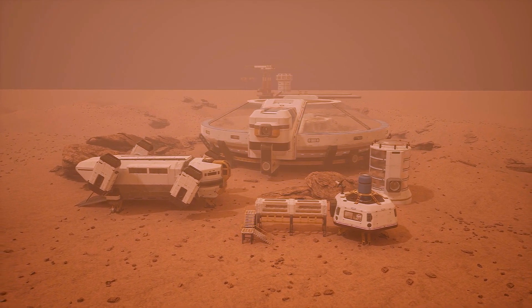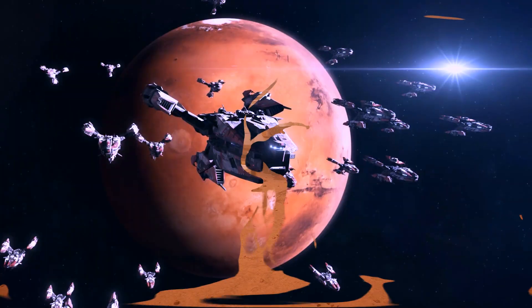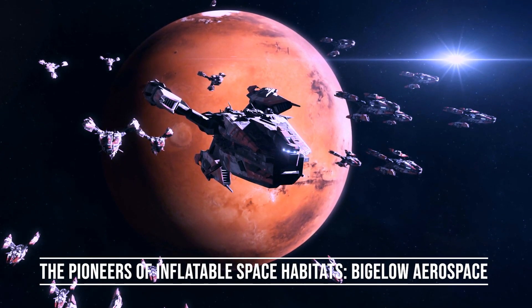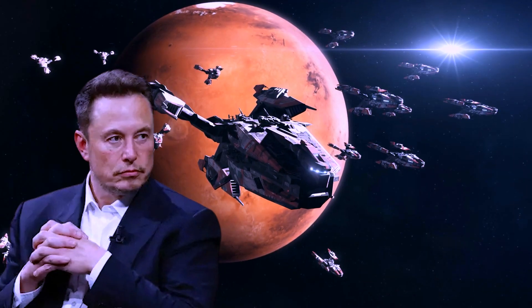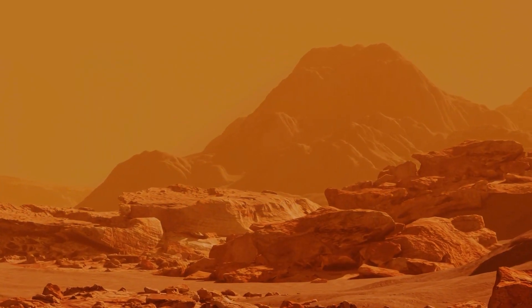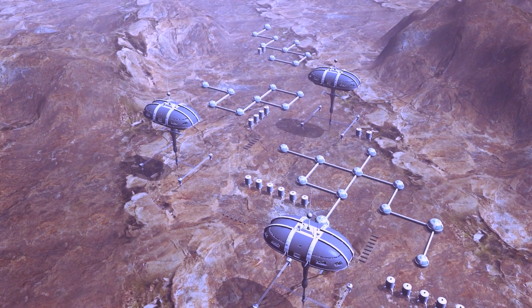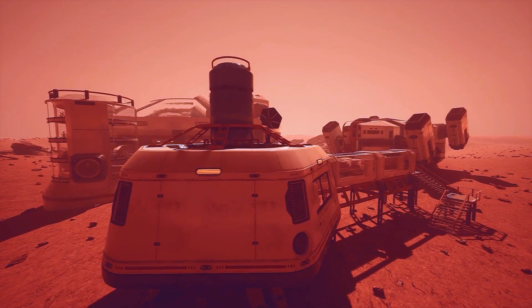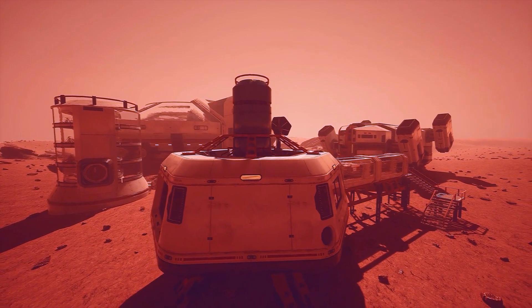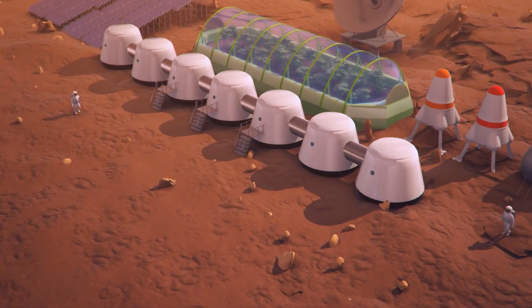The simplicity and efficiency of this solution make it the most viable option for establishing the first human settlement on Mars. Before the likes of Elon Musk, Jeff Bezos, and Richard Branson, there was Robert Bigelow, an eccentric billionaire with a passion for outer space. Bigelow founded his own aerospace company, Bigelow Aerospace, with the dream of creating hotels in space. They developed a multi-layer expandable space module technology known as the TransHab, though it did not receive the necessary funding for implementation. It laid the foundation for the development of inflatable habitats.